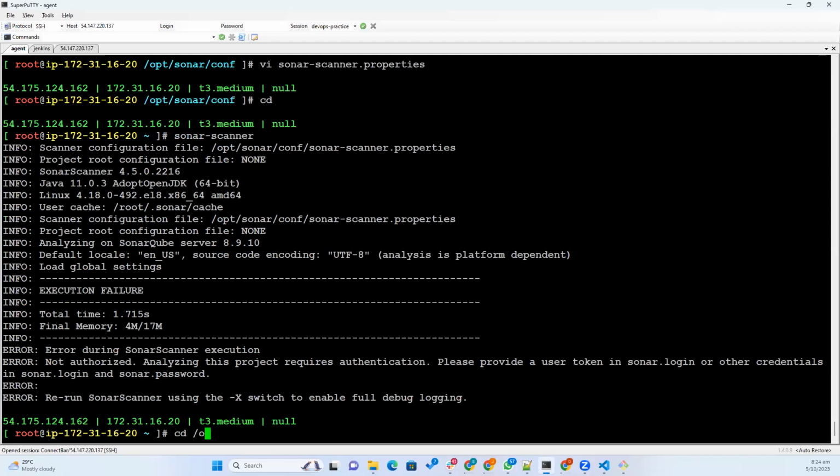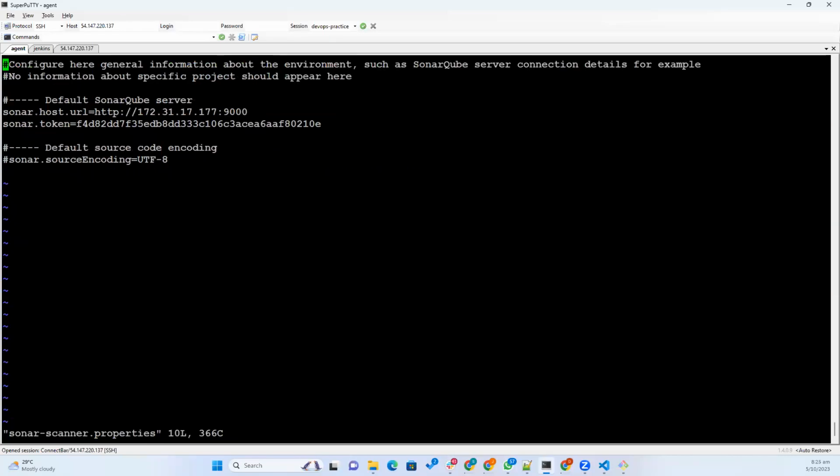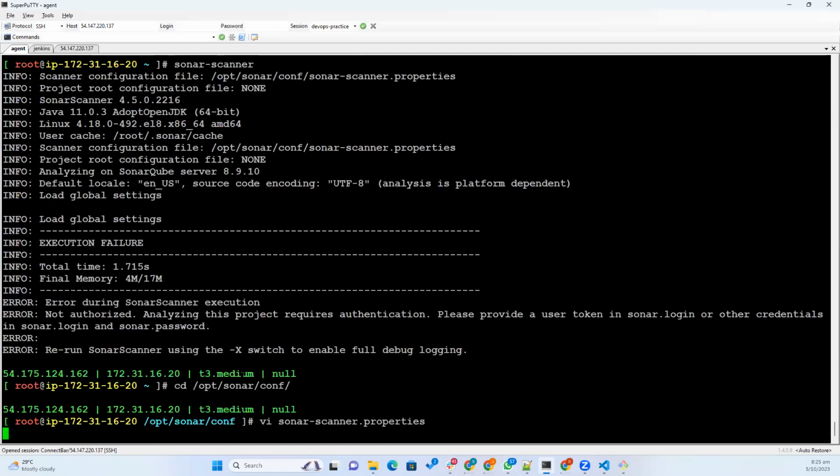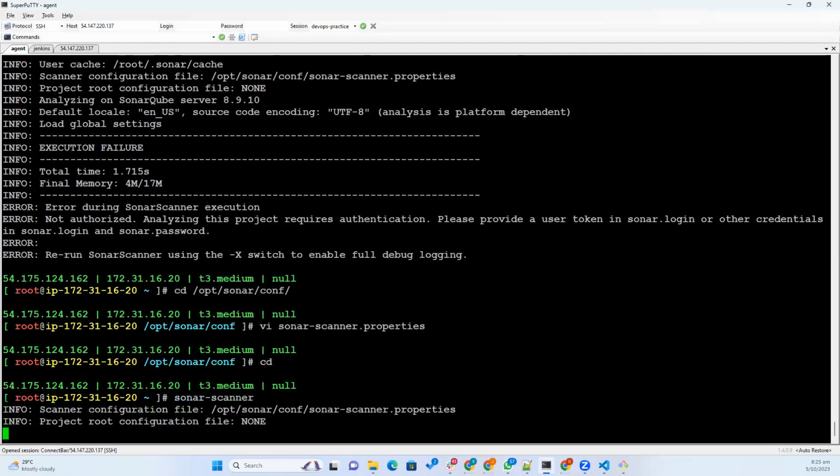Maybe in opt sonar conf, vi sonar-scanner.properties, here maybe sonar.login. Now I'm running it.